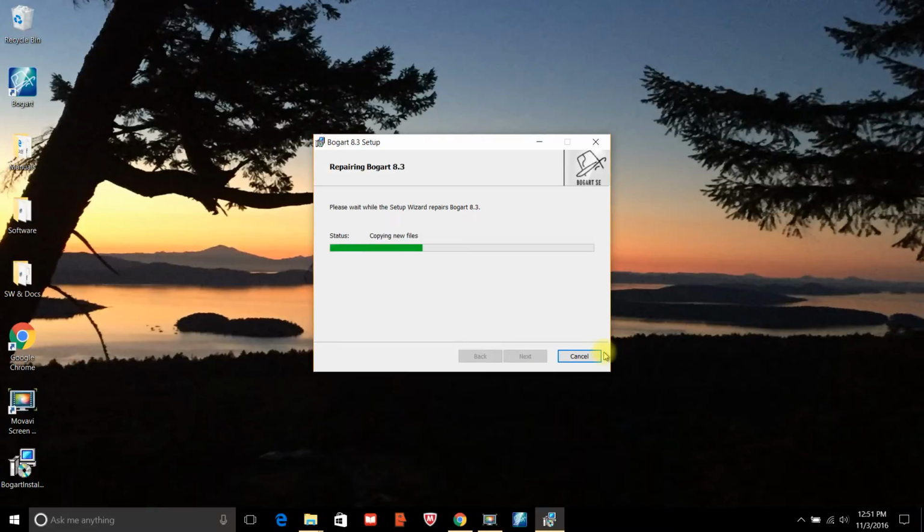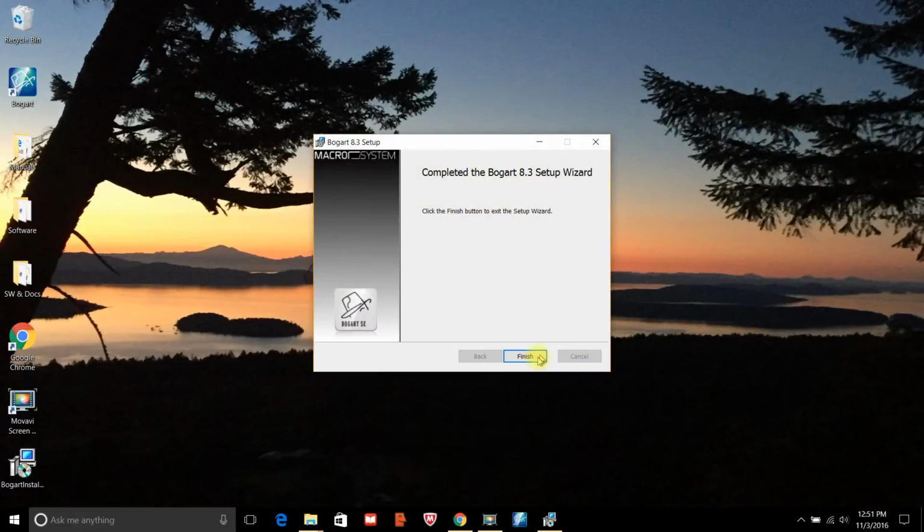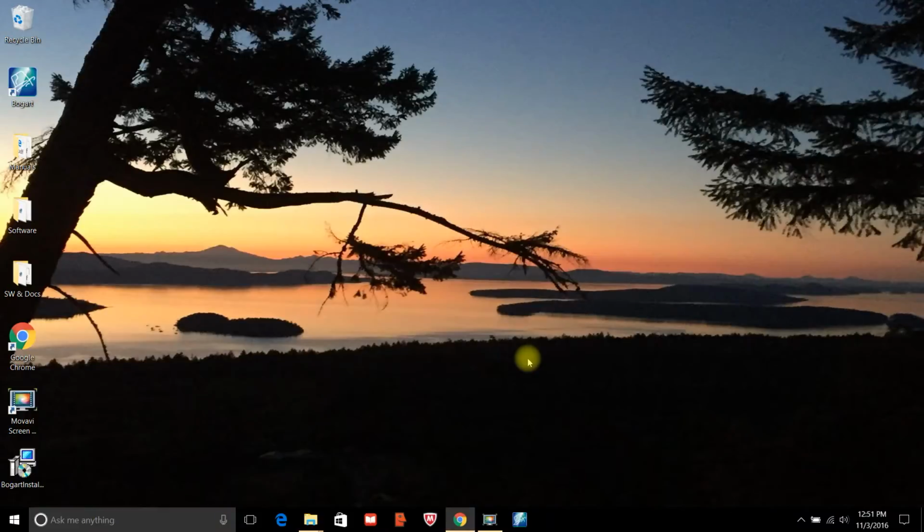And now it's copying the new files. Removing the backup files. And click the finish button to exit the wizard setup. Finish. So now we are done repairing it.